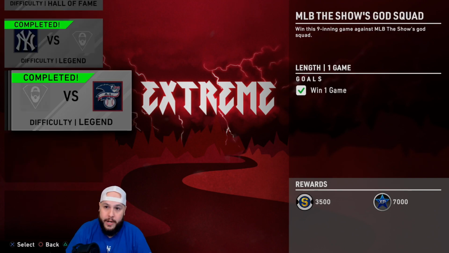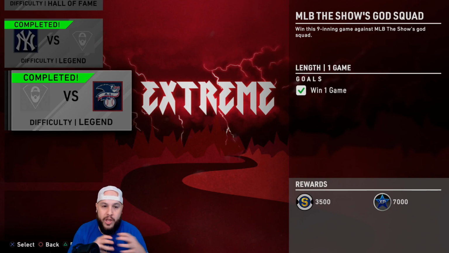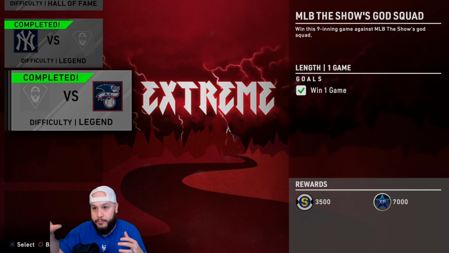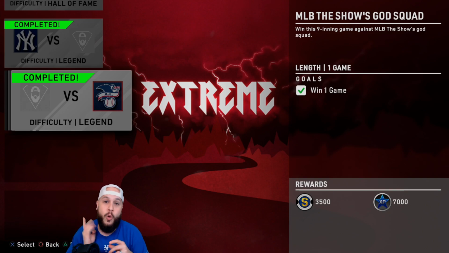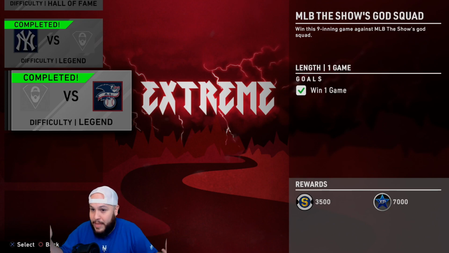Now the last one, a 9-inning game against the MLB The Show God Squad. So obviously you're gonna be facing a lot of legends with your Diamond Dynasty squad against the MLB The Show God Squad. You are going to be facing Nate Pearson. Same thing. The lineup shouldn't change for any of these missions. You don't need to change the lineup because you're going to be facing Pearson twice. You're going to be facing Mariano. So it's all going to be righties. So make sure your players are better against righties. That's the first thing. So keep that in mind.